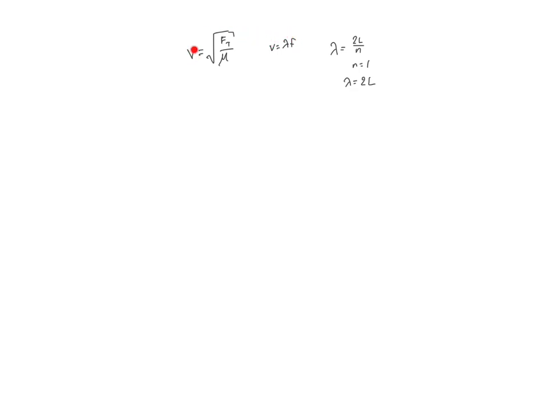So now, according to this equation, if they have different velocities, one of these two things must be different for the strings. Well, the tension is based on how much mass is hanging over the end of the string. The more mass you have on it, the higher the tension is going to be. But all four strings, it says, have the same mass hanging on it. So the only thing that could possibly be different that is not addressed in this problem is the linear density, the mass per unit length of the string.